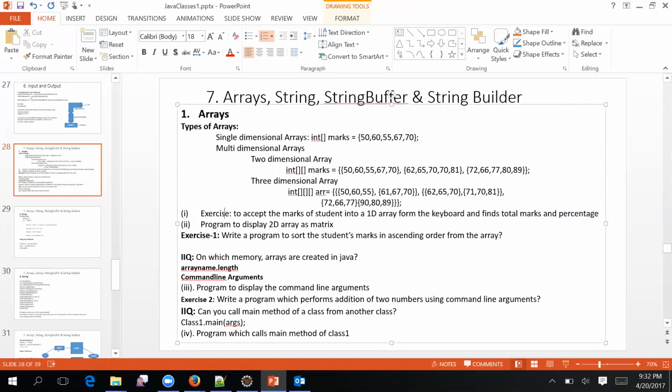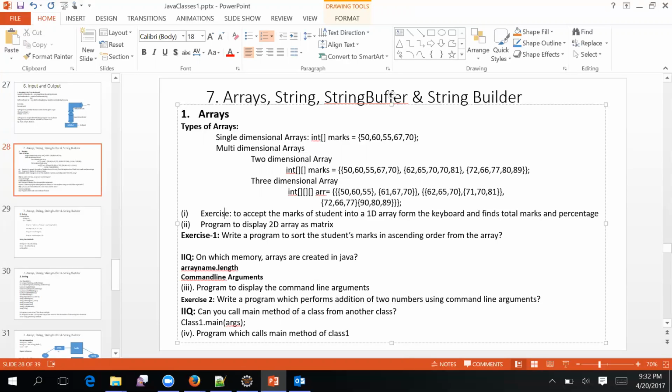Because arrays are created on dynamic memory by the JVM. So there is no question of static memory in Java. Remember that point. Everything, like a variable or array or object, is created on dynamic memory only in Java. That's why arrays are created in dynamic memory, meaning heap memory. So that is the important point for the question.